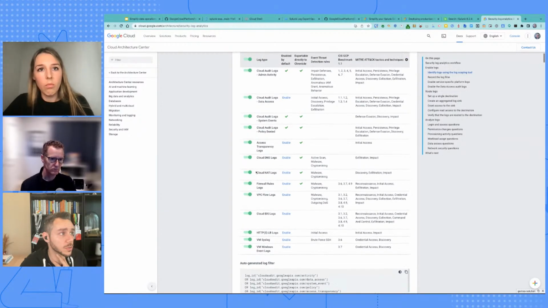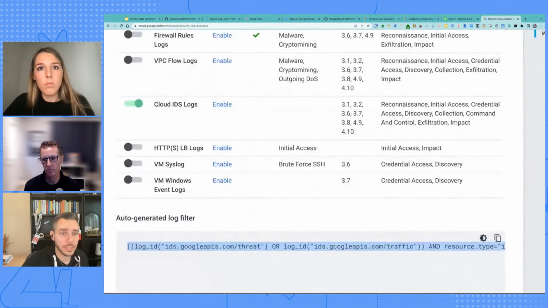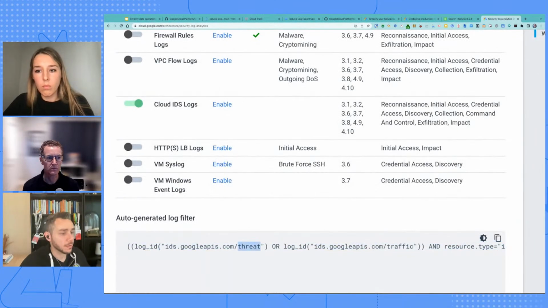What this tool does, which is pretty cool, is I can select Cloud IDS and it shows me the log ID. Let me zoom in a little bit. You can see the threat and traffic logs. They have specific log names, so make sure you include those in your log filter as part of your log sink.